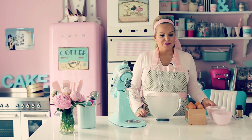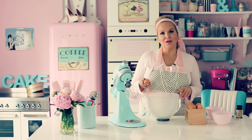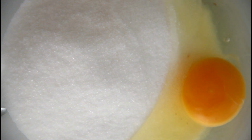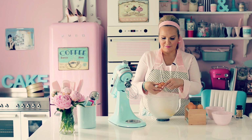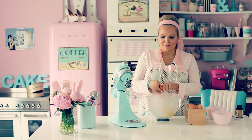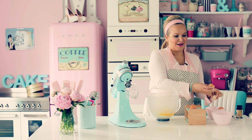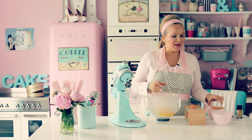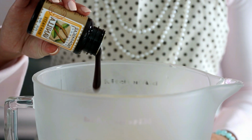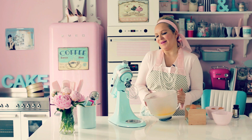It has no butter in it and not too much sugar either, I would say. So we start with the sugar, adding sugar into the mixing bowl. And then you need 4 eggs. And I'm adding 1 extra egg yolk. And then my favorite ingredient, the vanilla paste. I use only vanilla paste, about a tablespoon. Doesn't matter, it's good.